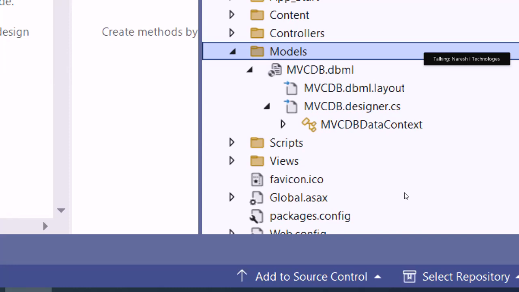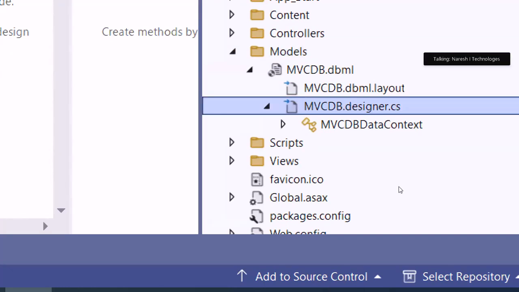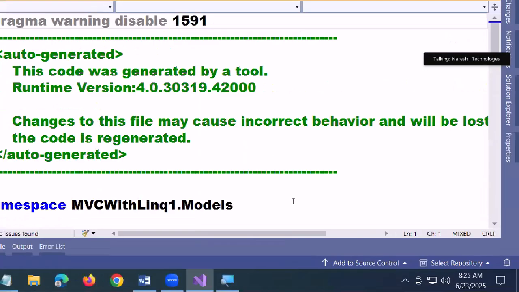This class is called a data context class not because its name is data context, but because it is inheriting from the class DataContext. Open the designer.cs file and you'll find it.